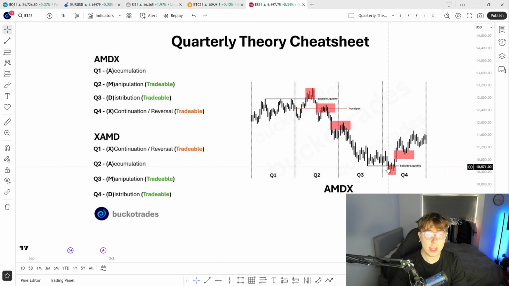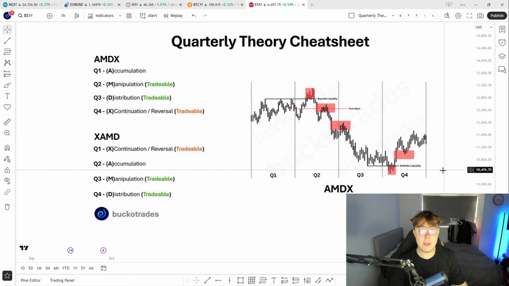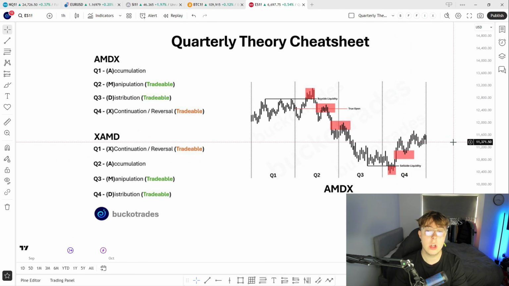In this case, you can see it took sell side liquidity, and let's just imagine there's like a huge gap here that we traded into as well. That's why we offered a reversal. Also, do keep in mind, sometimes if the key level has been hit, instead of getting a nice reversal within Q4, you may also get an accumulation phase. So do keep that in mind as well. Not always the best to be trading Q4 unless it's super, super clean and obvious.